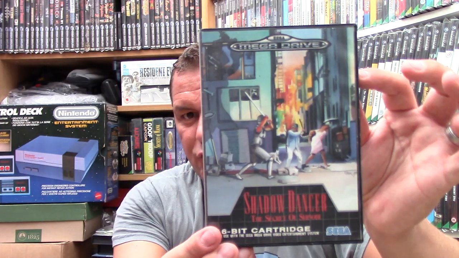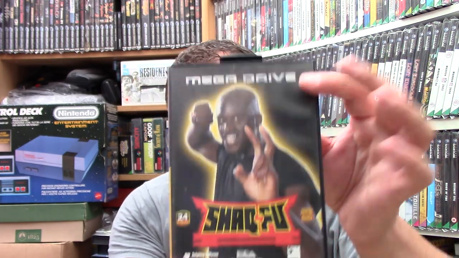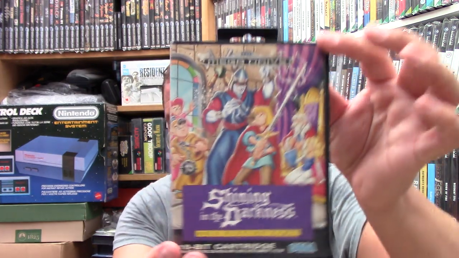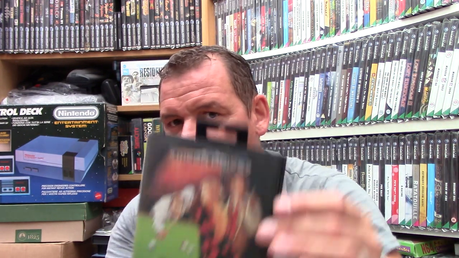Second Samurai. Sensible Soccer. Shadow Dancer. Shadow of the Beast. Shadow of the Beast 2. Shaq Fu. Shining Force. Shining Force 2. Shining in the Darkness. Shinobi 3. Side Pocket.